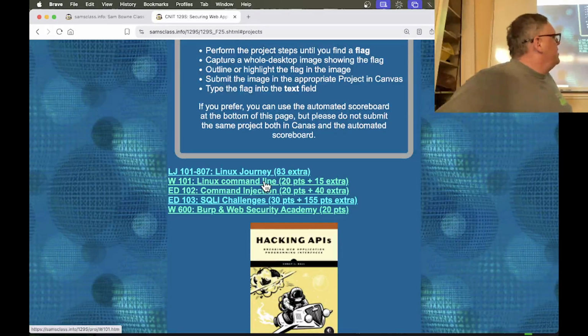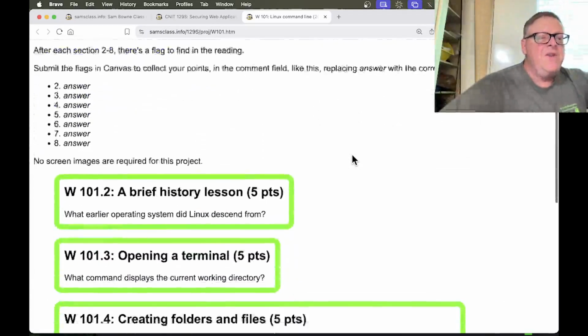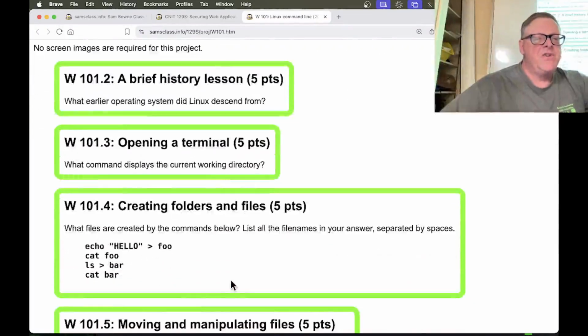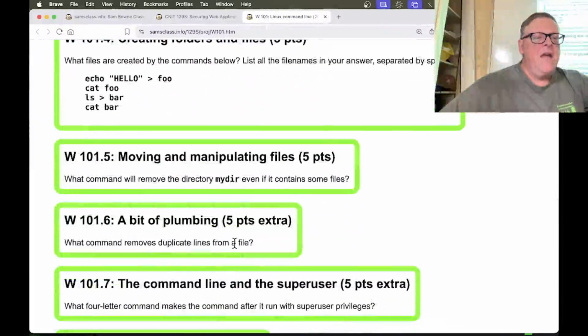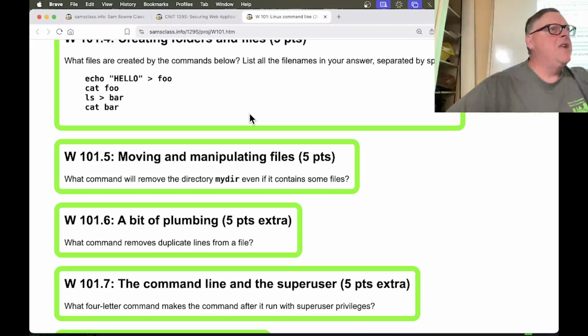But anyway, this one here, I expect everybody to do some parts of. Get a Linux system working, and then you just have some questions to answer here. You can do it with a real Linux system, or you can do it by understanding how they work. Yeah? For my Canvas, all I see is your announcement. Your Canvas, all you see is what? Your announcement. That's right. That's because you're using the City College Canvas server, which I am not using. That's what that announcement says.